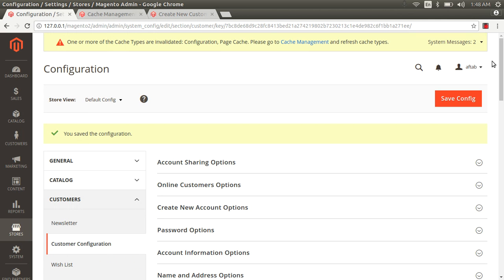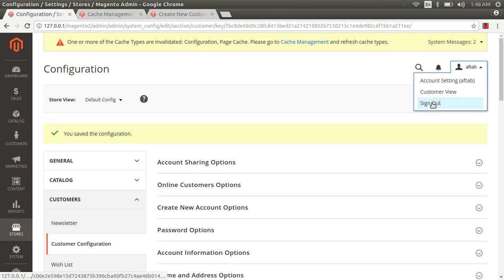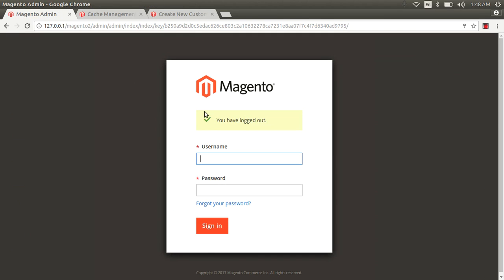See in the admin area also, whether it is working or not.